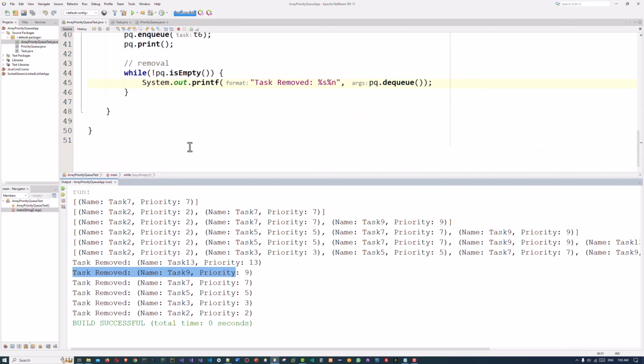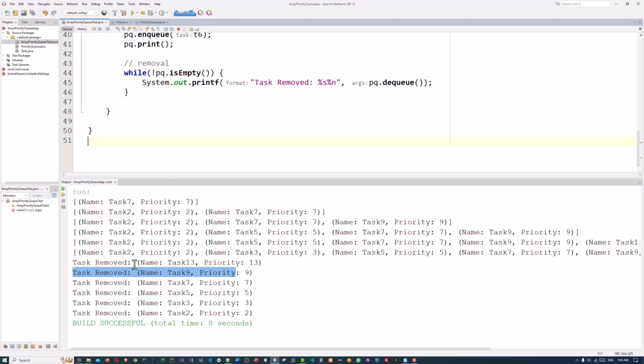This is how we can implement a priority queue using an array. The order of the elements maintained within the priority queue is based on the priority of the elements. We can use a removal function according to our needs. The dequeue function can remove the low priority element or the high priority element. If high priority, we can remove from the end of the array, and if you are implementing lower priority removal, then you can remove from the front of the array.